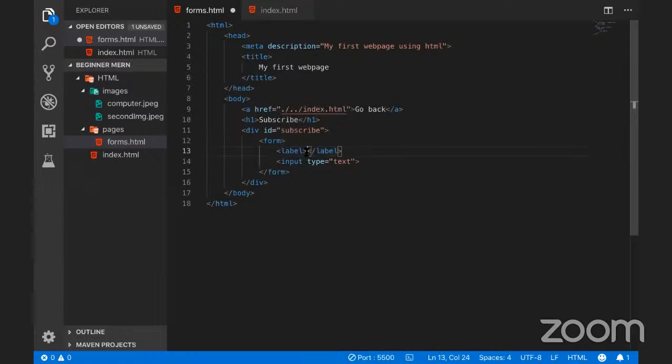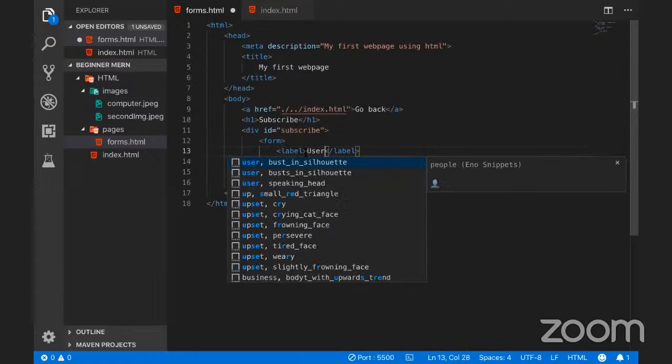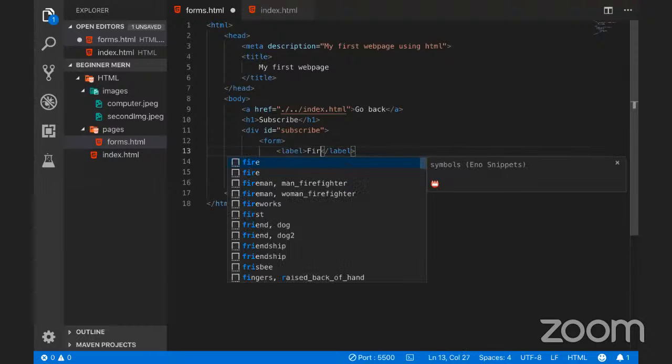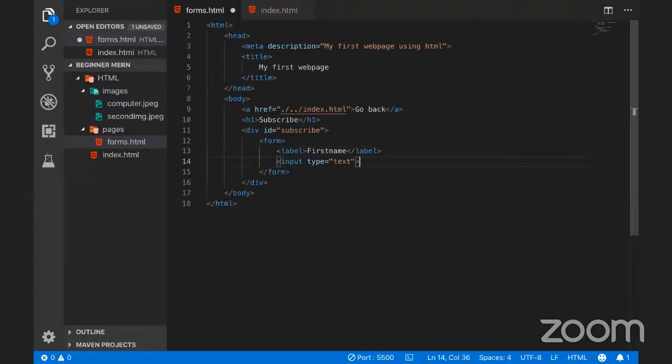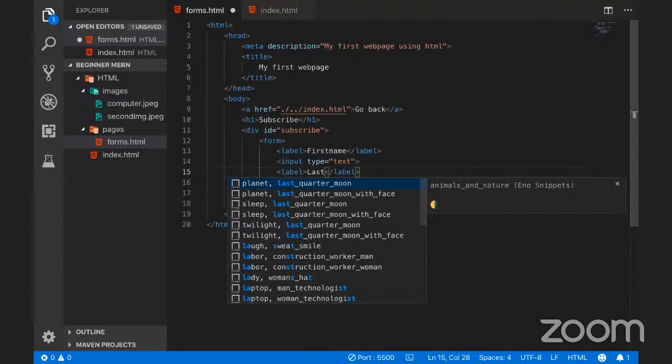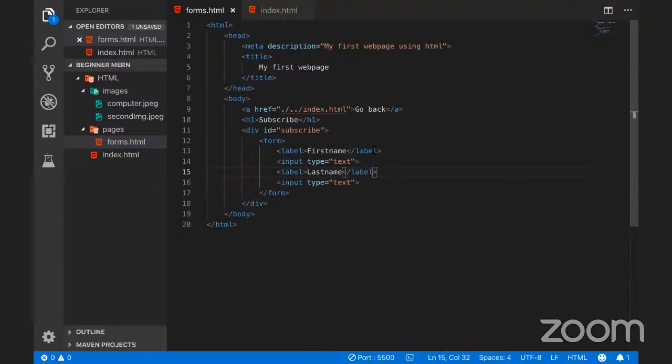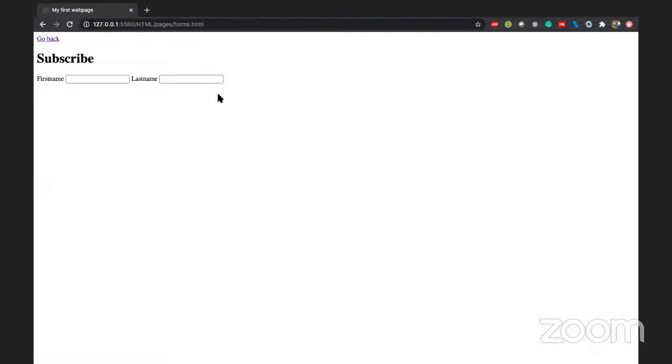तो अगर मैं यहाँ पे लिखूं, let's say username और first name और सिमिलरली कॉपी करके यहाँ पे लास्ट नेम कर देते हैं. तो अब हो क्या रहा है, यहाँ पे there will be two things that will be generated. There will be two input tags, first name and last name.